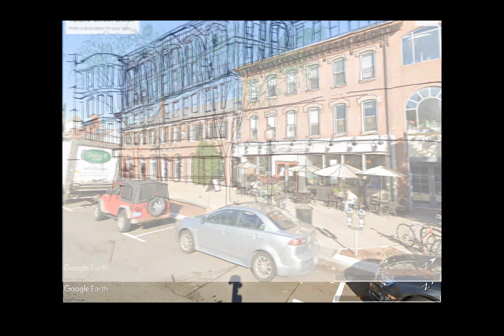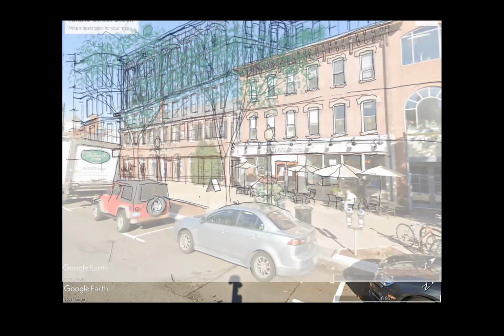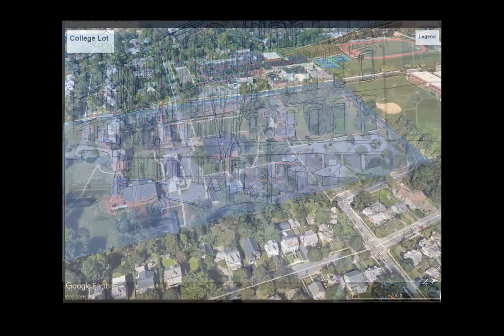Now you see nothing here is precisely done. It's all in this fabulous ability to create a sketch. And they looked at this one for the first time and went, wow, really, that could really happen? Notice how you carry the cornice line along, you keep the existing building. And this maybe is a 10 minute sketch. But again, I've had a lot of practice doing it because I believe in it so strongly.